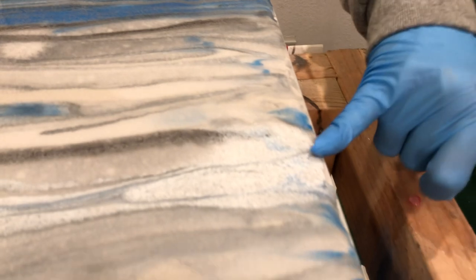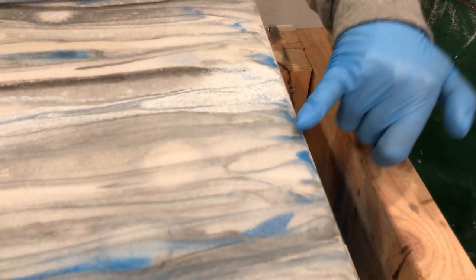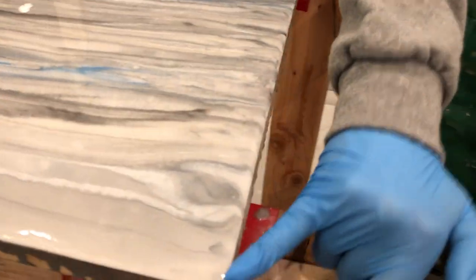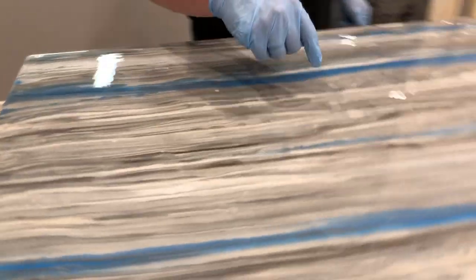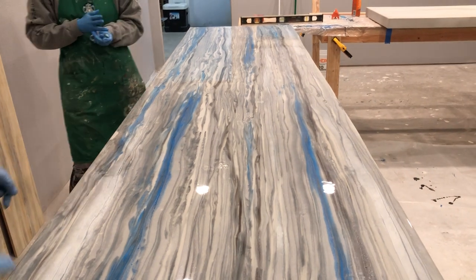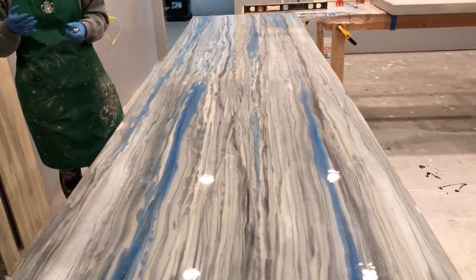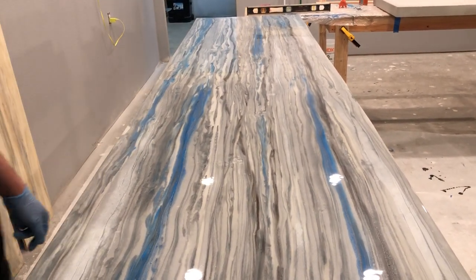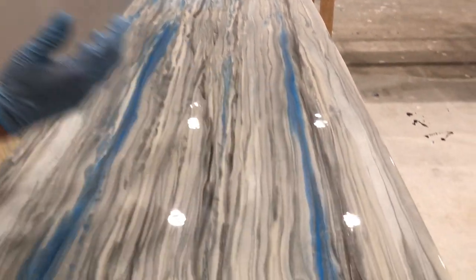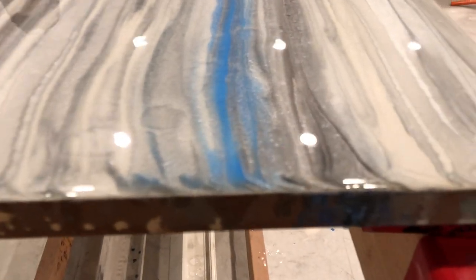Right here I'm just dabbing this side, making sure it's running all the way to the edge and getting coverage all the way around. Sometimes it moves and pulls a little bit. What's awesome with the Stone Coat product is the amount of working time you have — it's unreal. I don't know how long this video has been, but it's not particularly warm in here today — our heater isn't even on — and we're still playing around with it. Plenty of time.